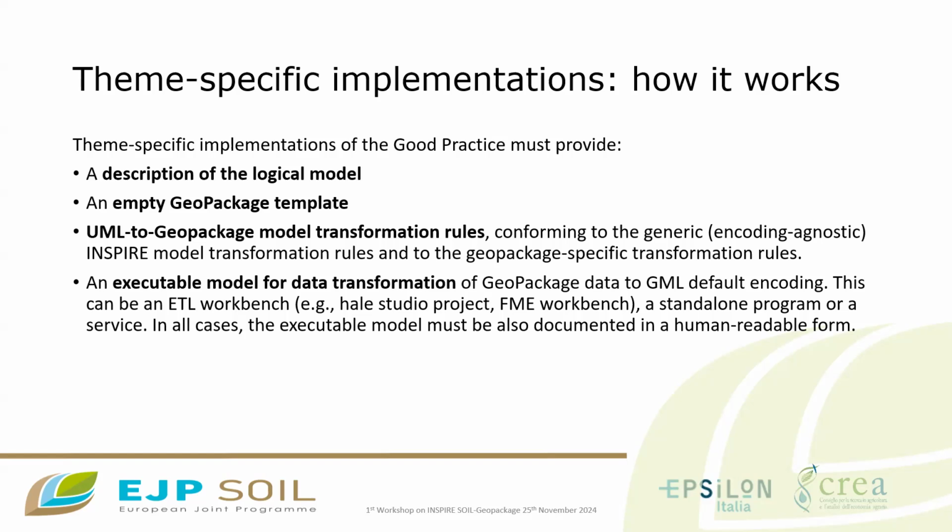So how did you transform UML to GeoPackage? And these rules must conform to some generic INSPIRE model transformation rules. Generic means that they are encoding agnostic, so they are common to those who want to use GeoJSON or GeoPackage or other encodings. So you have to conform to this model transformation rule, but also to GeoPackage specific transformation rules.